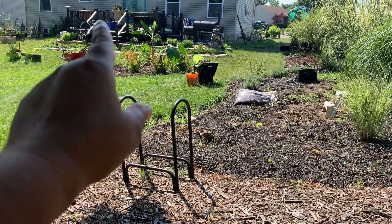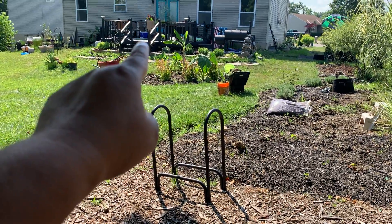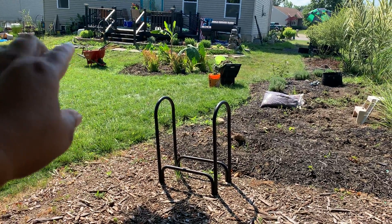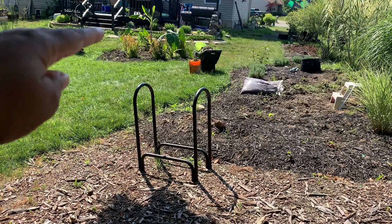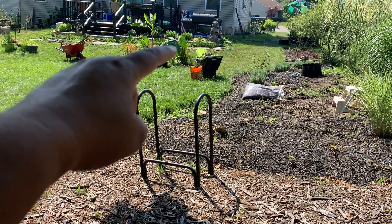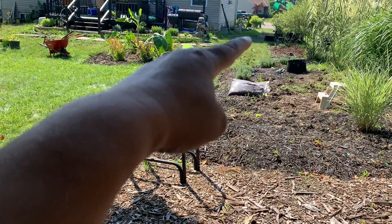I put it in kind of bootleg, but once we added steps onto the deck that we didn't have, I needed to make a flat walking space. So I just dug and scraped the ground down, put my old papers down to make a flat space to walk to meet this area here.